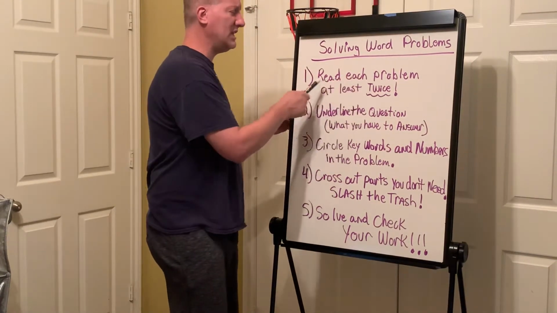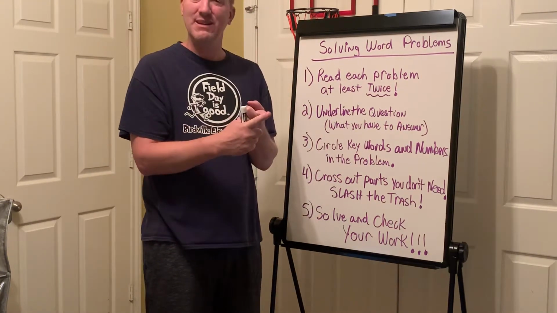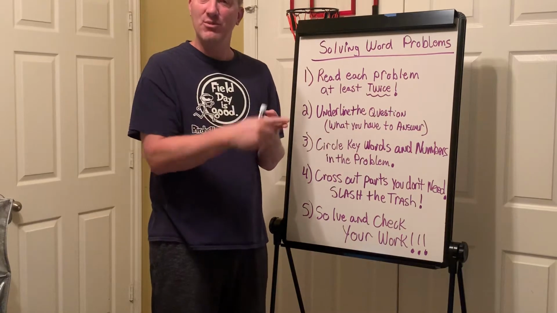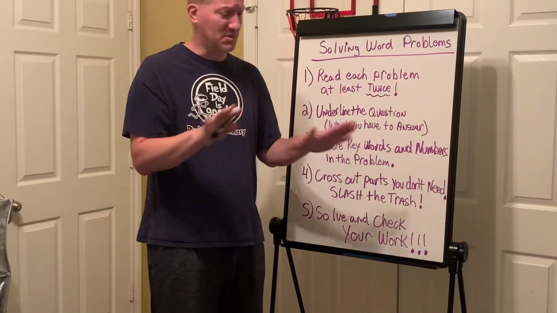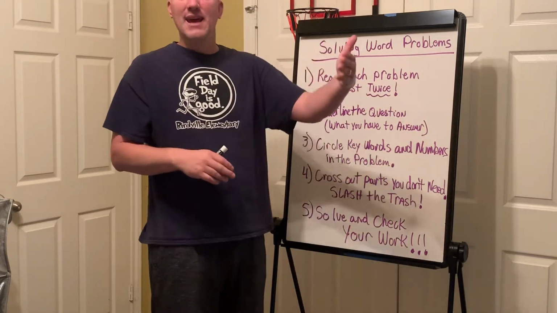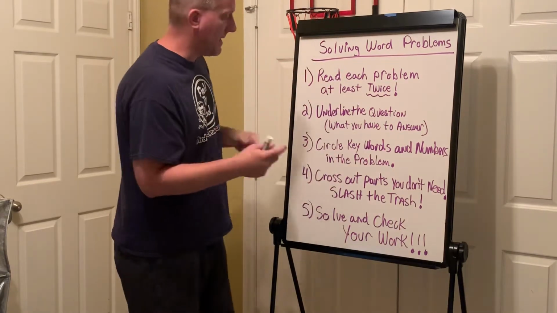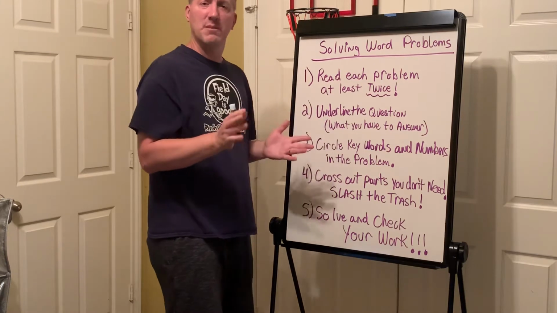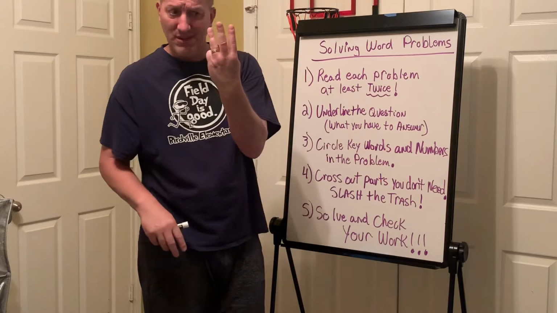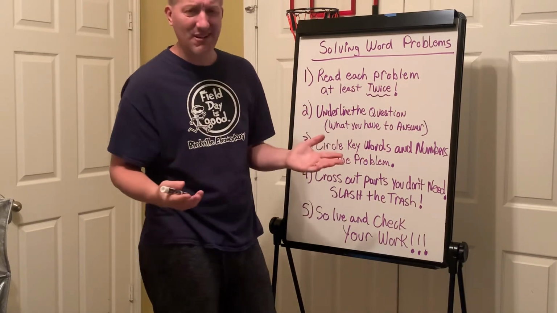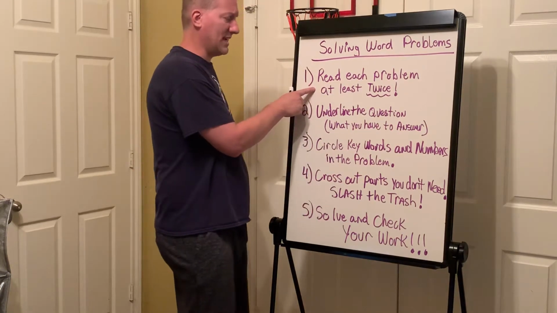First of all, read each problem at least twice. Like we did in class, I read through the whole problem once. I don't do anything, I just read through it one time. Then I'm getting a feel of the problem, and then I go and read it a second time. That's when I start doing some of my strategies. So read it at least twice. Some of you can read them 3 times. They're not that long, and I would read them even more than 2 times.